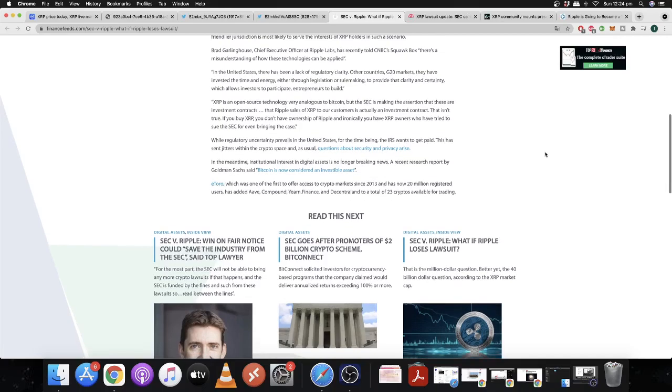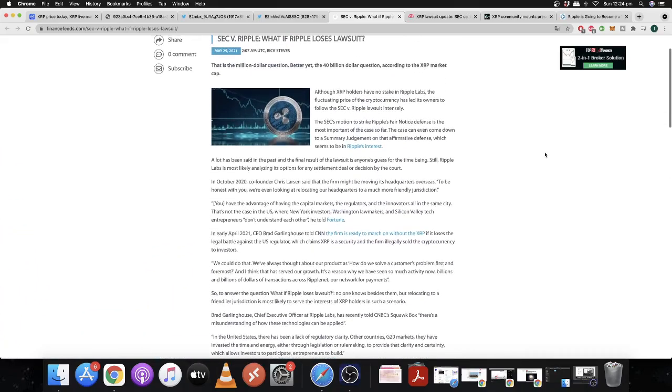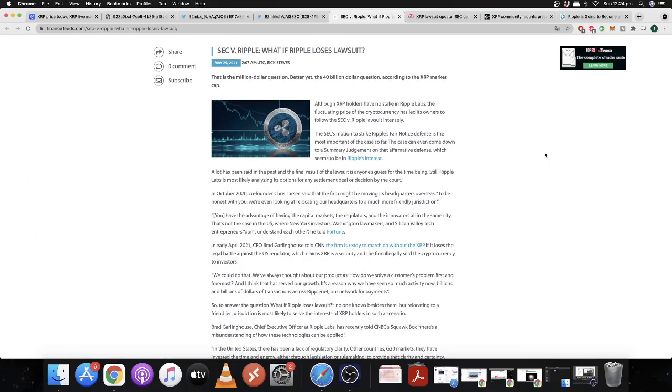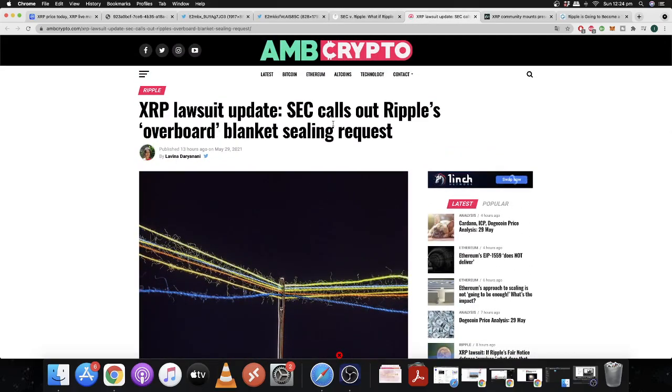So if the SEC wins the lawsuit, then what eventually will happen is that the investor responsible for developing XRP will shift from XRP investors to Ripple shareholders. So that's something that I read online, and I think it makes a lot of sense. People are really freaking out that the price is going to dramatically drop for XRP. What does it mean? And all these sorts of things. But I do think that Ripple losing isn't necessarily going to be the end of the world. It will just change the way things work. Let me know in the comments if you agree with me. Another thing that's happened in the last 24 hours, XRP lawsuit update.